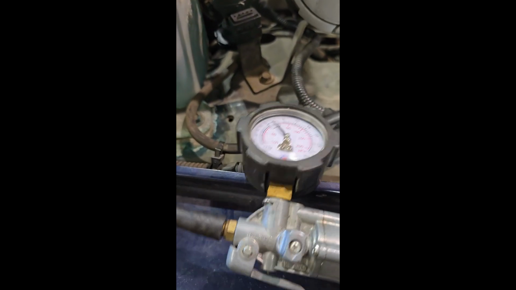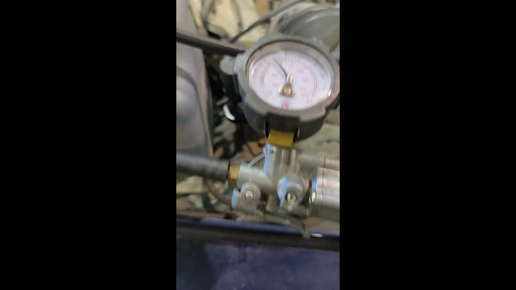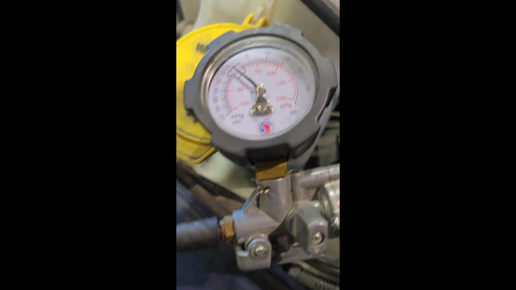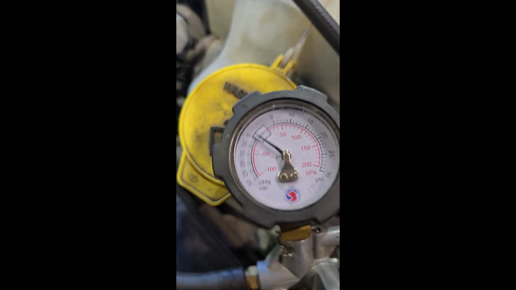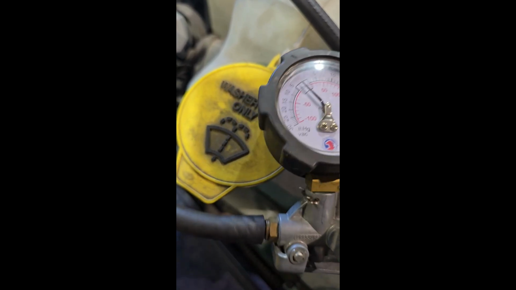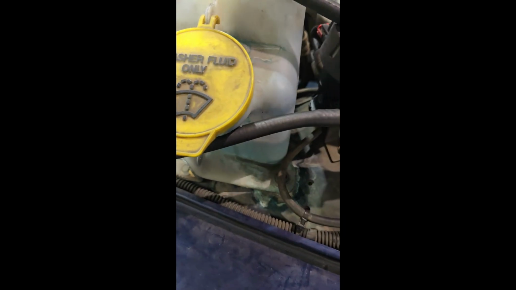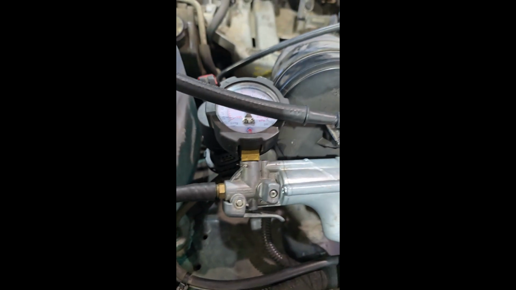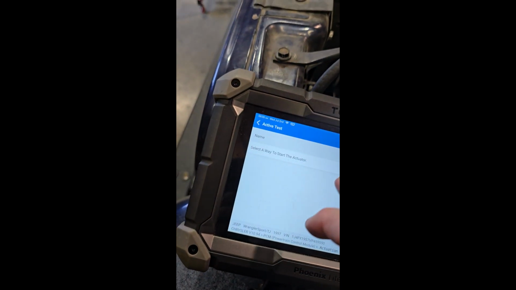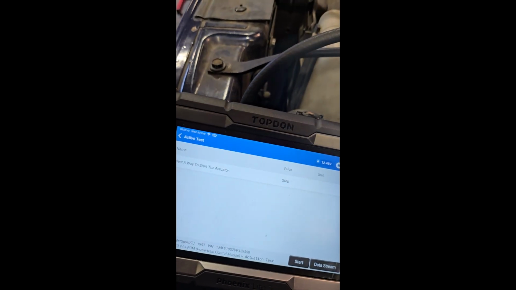As you can see here, this thing does not even vacuum at all. Here, let me try to get it in a spot where you can see it. I cannot pump it up at all. Not even a little bit. So we know that it's fixed now, but now we're going to go ahead and start it up and let it run until the purge valve kicks on. So we'll get out of this, and then we'll go to duty cycle data, and we'll let it run.